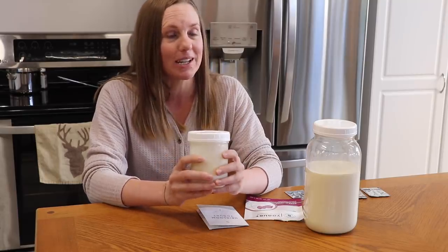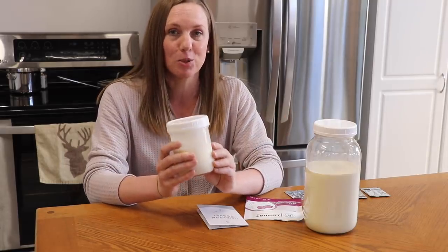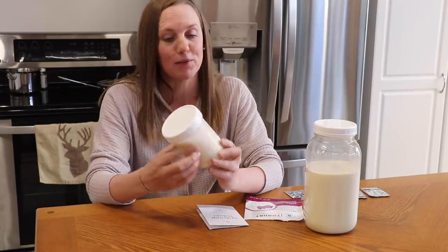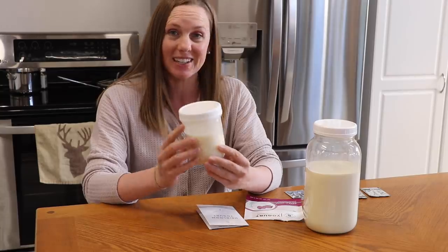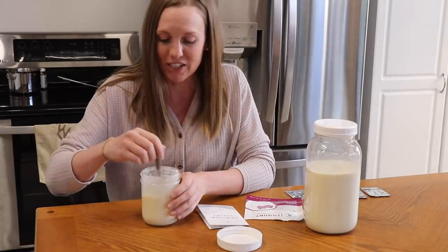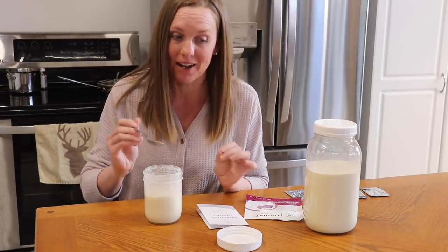There are ways to slow it down by putting it in the refrigerator, but we're just not consuming our milk kefir right now. The first year I was consuming this in the form of smoothies. You can use it to make sourdough bread, which is pretty cool. And some people even make salad dressings out of it. I do believe there's ways to thicken it so that it's not like a runny, milky consistency, just a little bit thicker than normal milk. And the taste of it, it's okay. It's not something I would consume by itself.